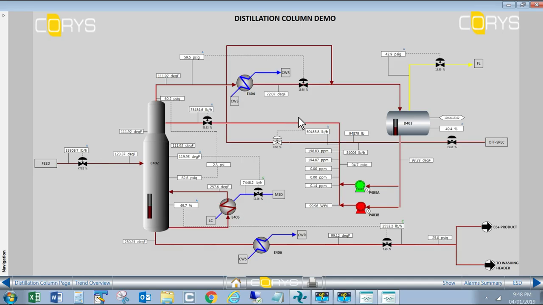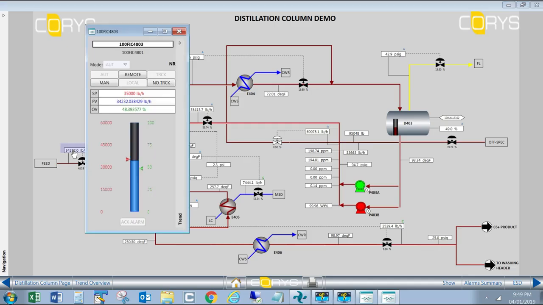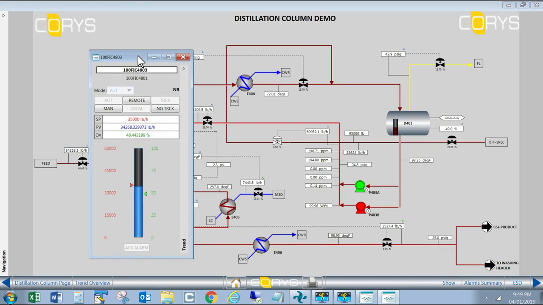But when we emulate a specific DCS like DeltaV or Centum VP or Honeywell Experion, then all these faceplates and the graphics will look like those DCS graphics. So we would make these graphics look like your plant graphics. But for this demo purposes, we are using what we call a generic DCS look.